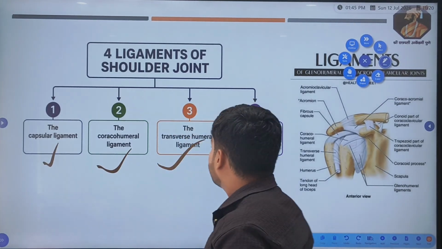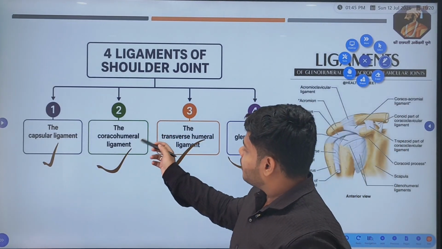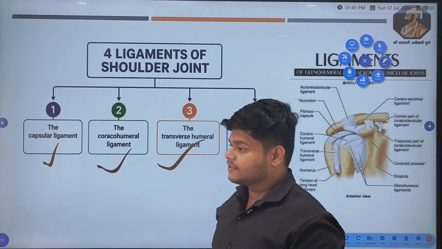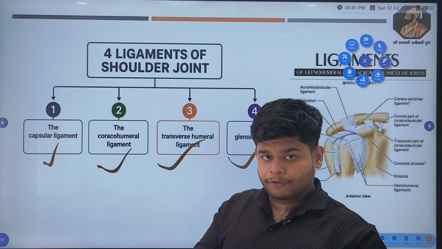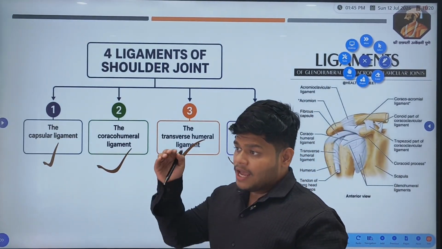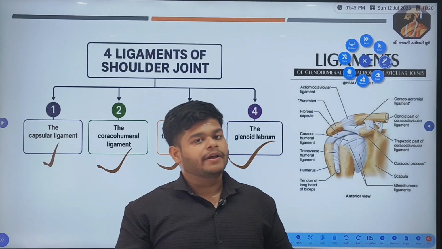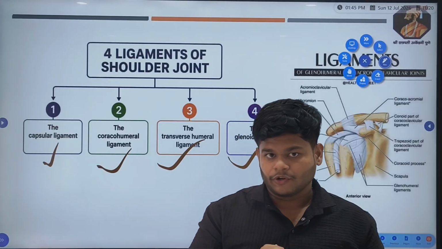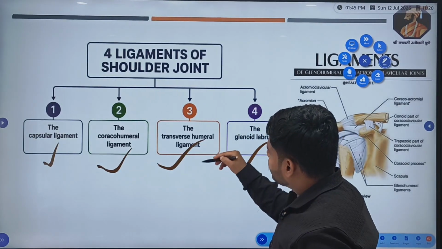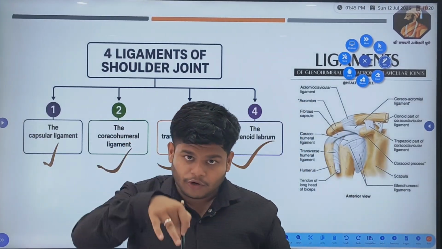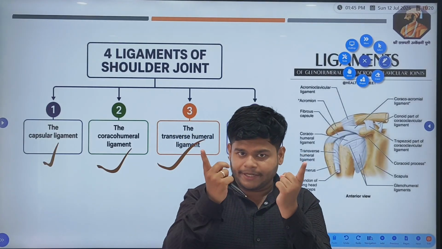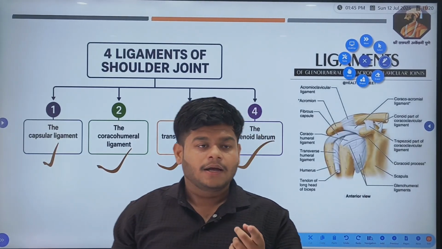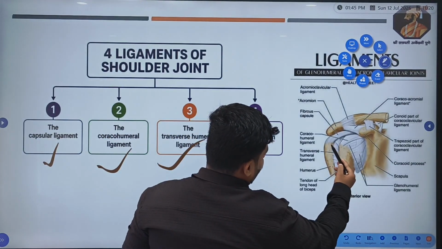Okay. Second one is the coracohumeral ligament, which attaches to the root of the coracoid process of the scapula towards the neck of the humerus, opposite to the greater tubercle. So that ligament is present over there for the stability. The transverse humeral ligament is present within the bicipital groove. We have seen the humerus. There is a bicipital groove between the two tubercles, from where the biceps brachii goes. See here, you can see here.